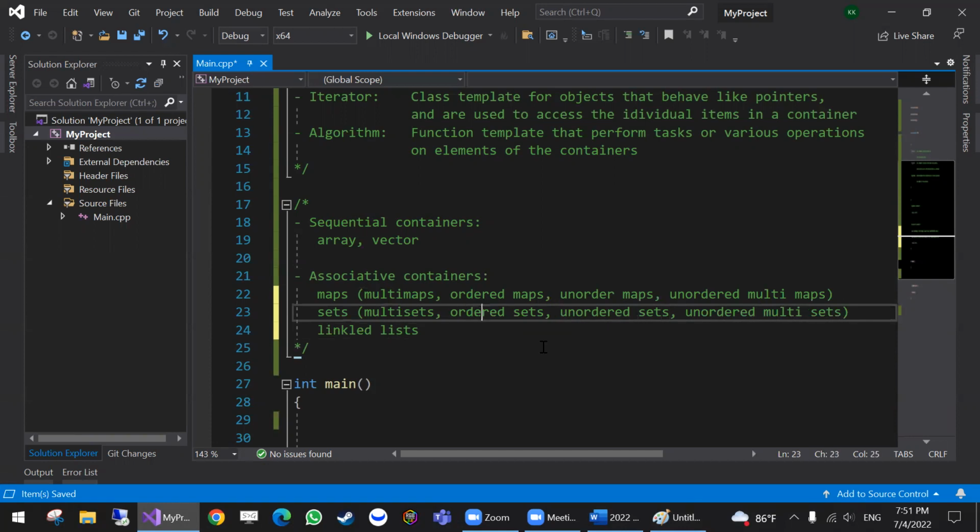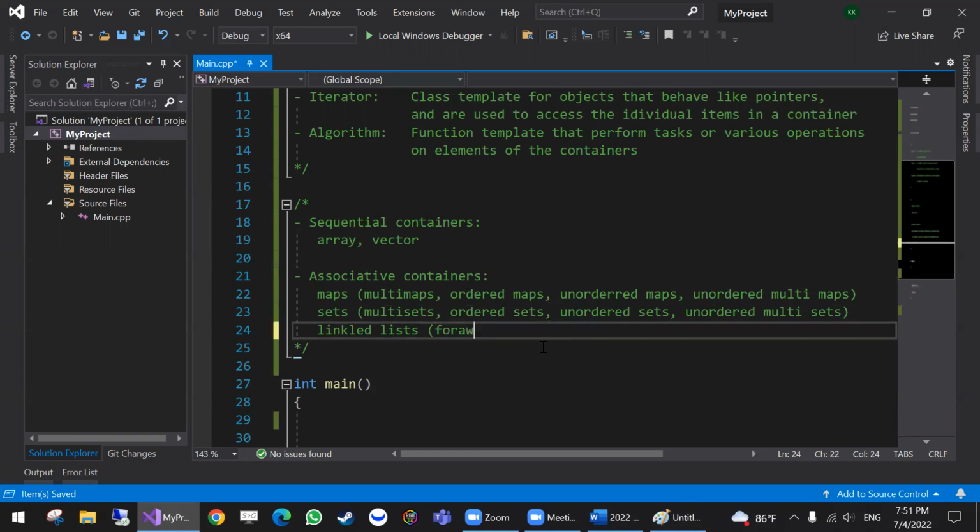With linked lists, we have three types. We have forward lists. We have doubly linked lists. And finally, we have circular lists.